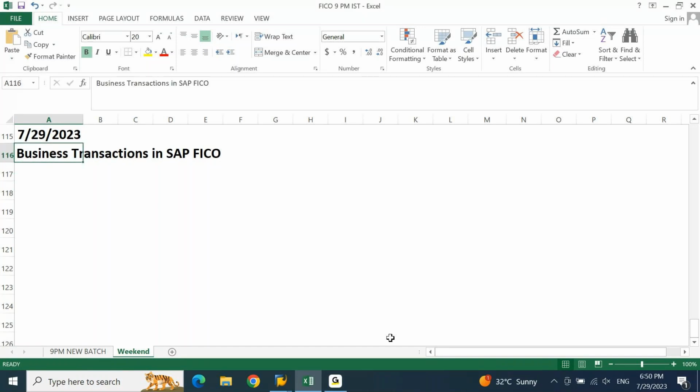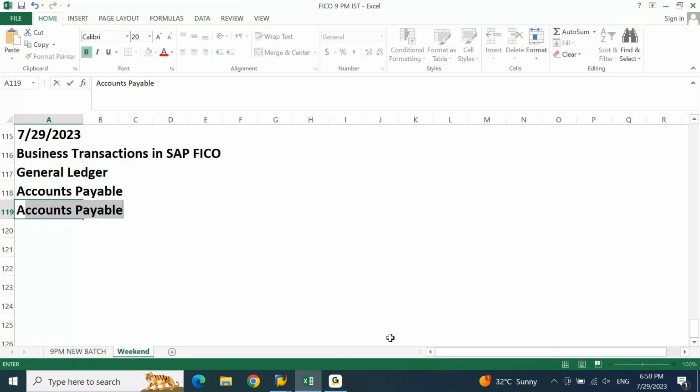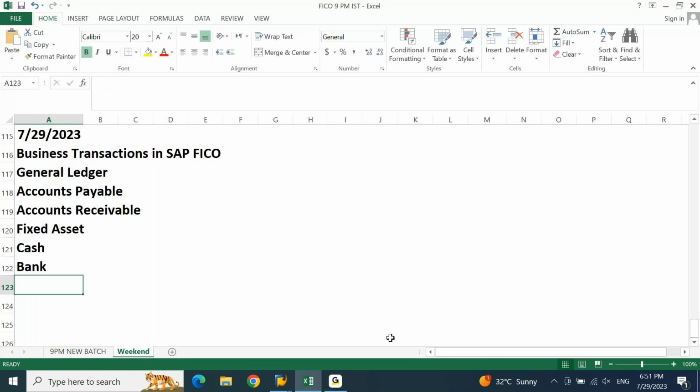Now, when you talk about business transactions, let me write general ledger related transactions, accounts payable related transactions, similarly accounts receivable transactions, fixed asset related transactions, cash related transactions, bank related transactions, taxation related transactions, and integration related transactions.